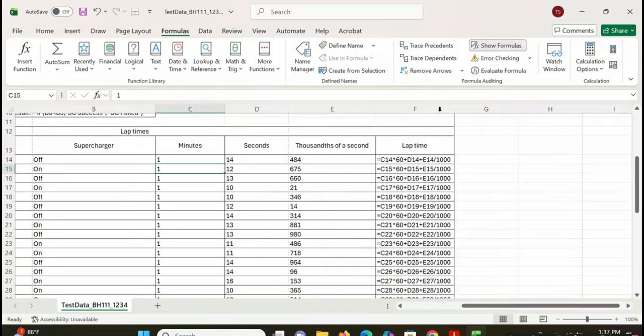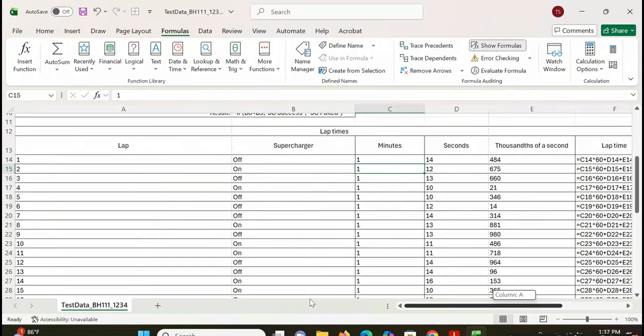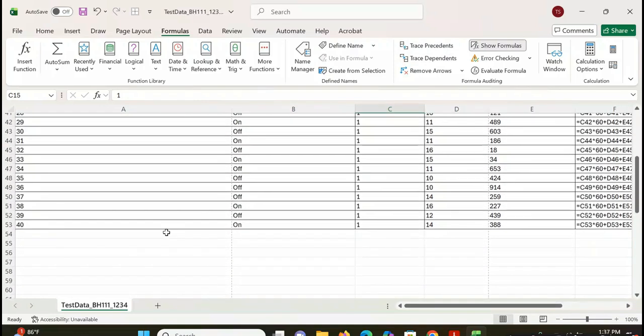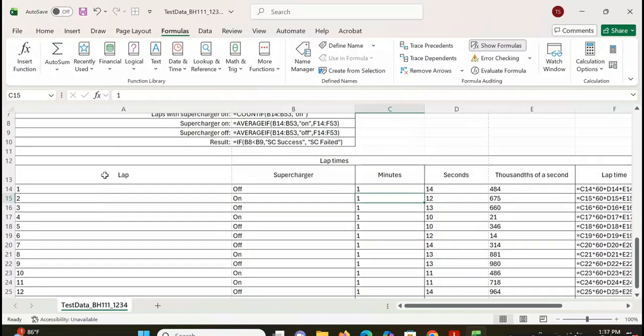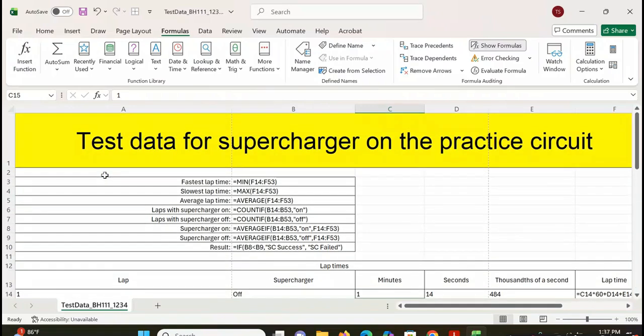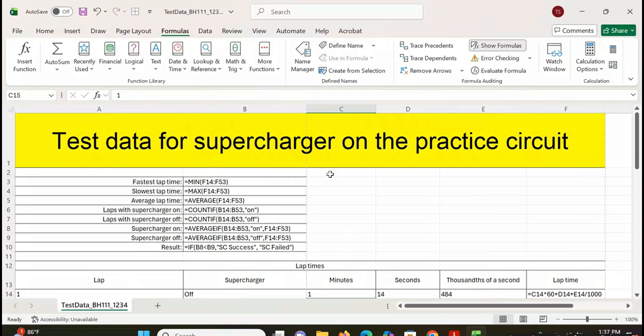Then increase the width of this also. Yes, everything is visible. Now can reduce this.